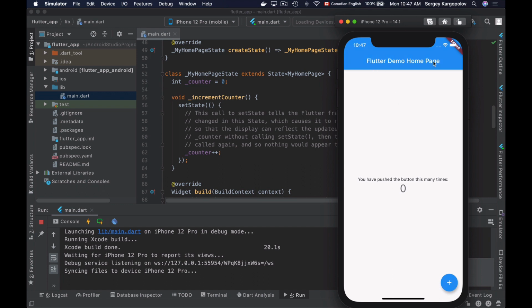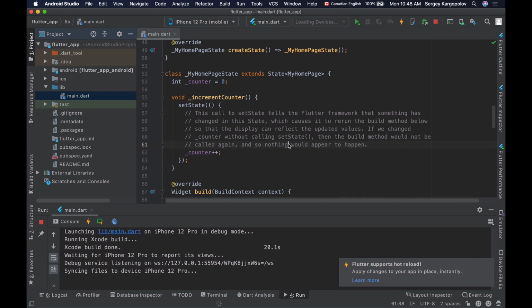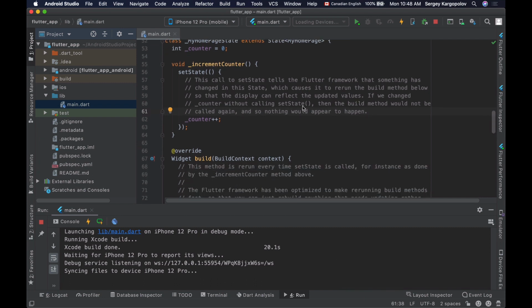It has an app bar with a title. It has a text in the middle of the app, and it has a button which I can click, and it will change the value of the text label in the middle of the screen. It's a good starting point. And if you're just starting with Flutter, it's a good code to explore and see how it is written and how it displays the text in the middle of the screen and how to make a function call when the button is tapped.